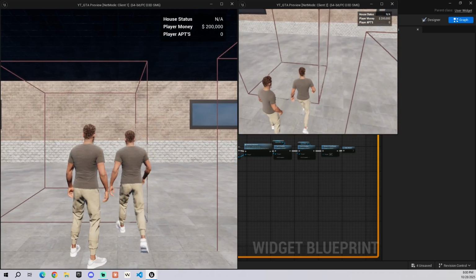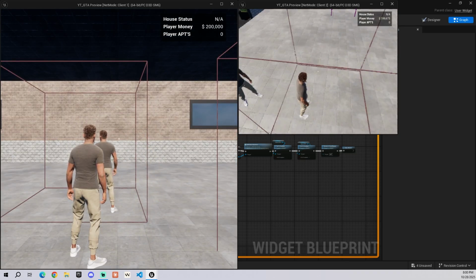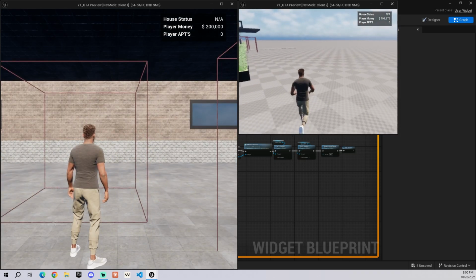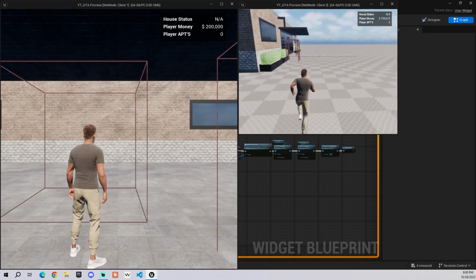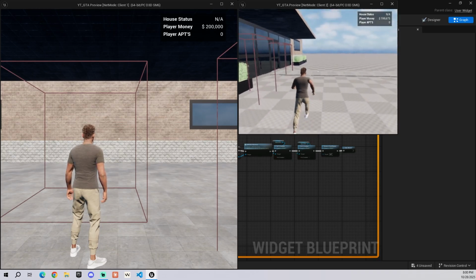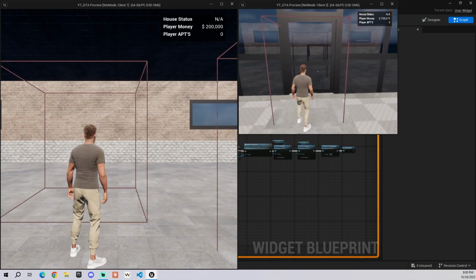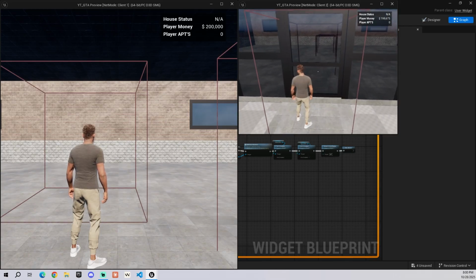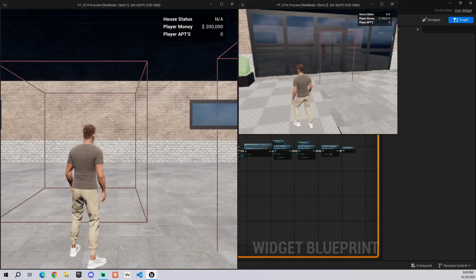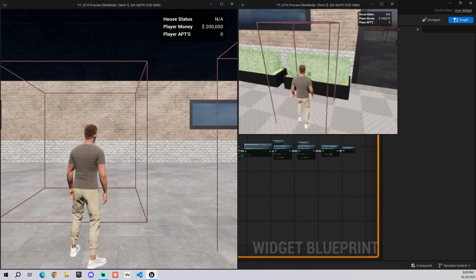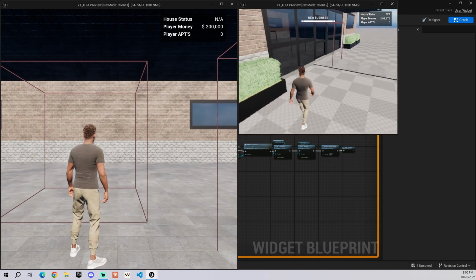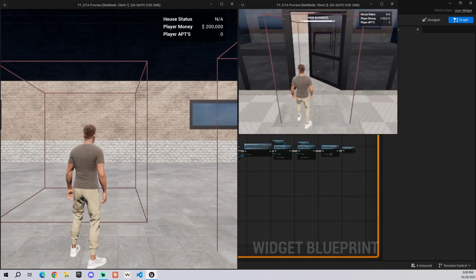So let me take client 2, grab this. Right now, let's try if the door is gonna open since we are not the owner. Right, the door is not opening because we're not the owner and the business is not open. So if I purchase it, I can open it.